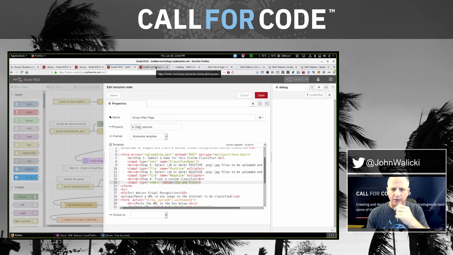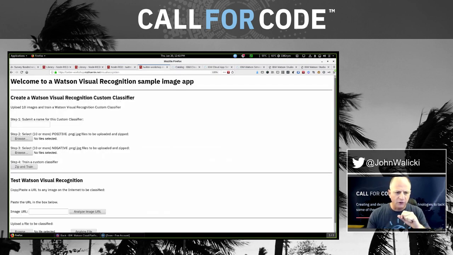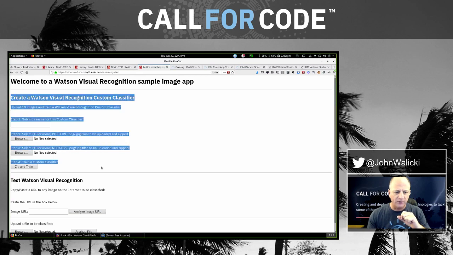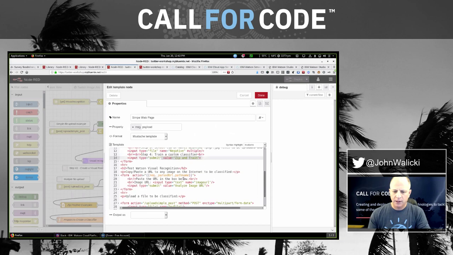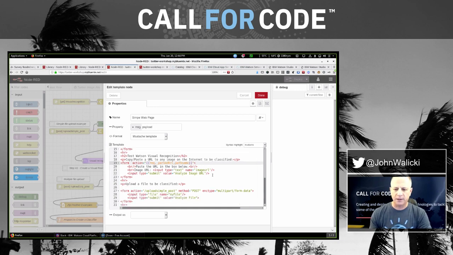So let's go see just that little bit. We are looking at this first section here, so that's the first form, and we're going to fill this in a moment. The second part of our little HTML page is two other forms. One form is going to give us the URL to check whether the trained model is going to be classified or not, and the other one is going to analyze.